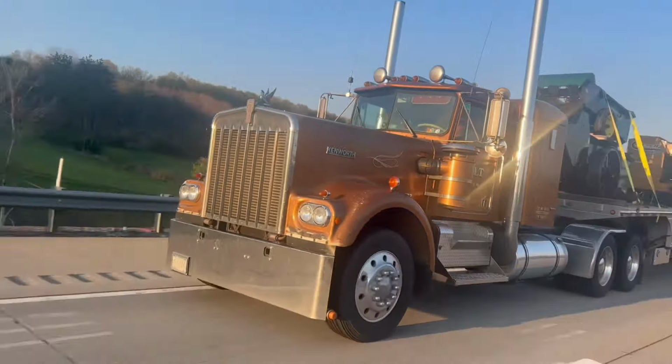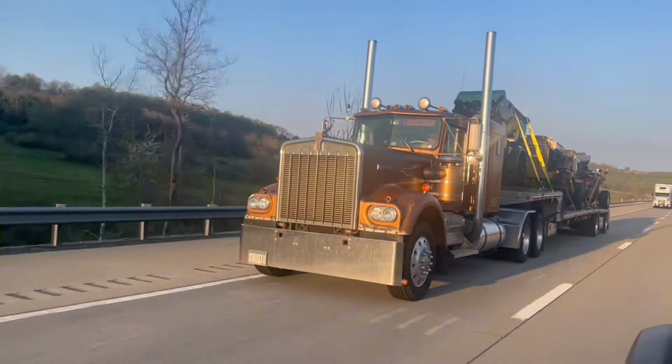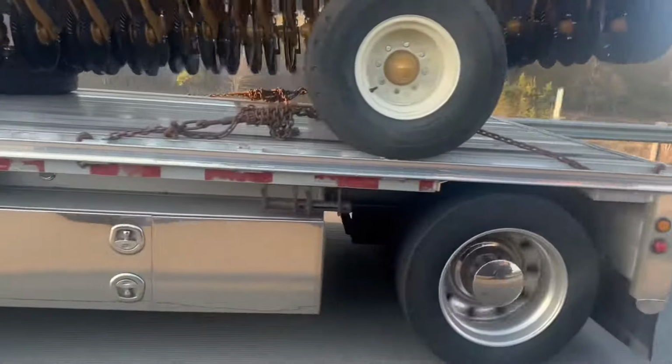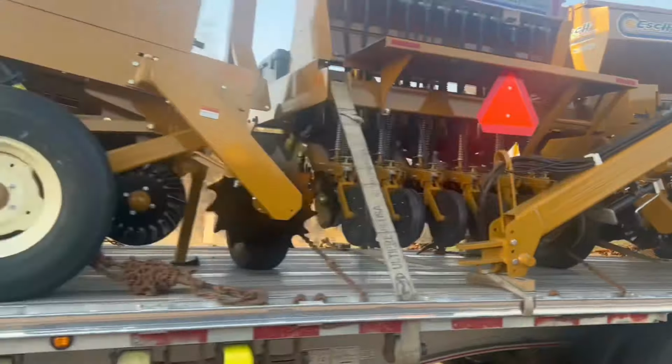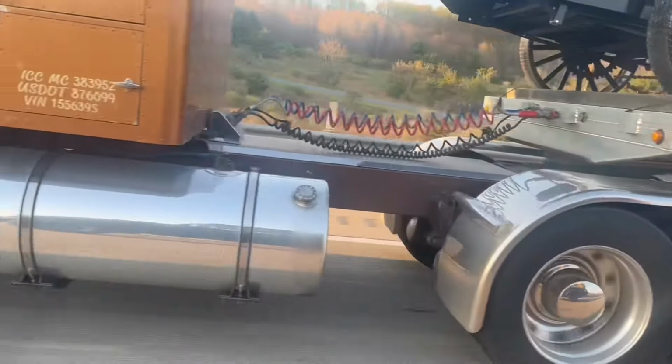One of the Nolt trucks. Beautiful A model. I think this was on I-80. We were heading cross country on our road trip and we spotted this one somewhere in Pennsylvania, I think. I might be wrong, maybe it was Ohio. Anyway, gorgeous truck. We've got a beautiful fleet of trucks.